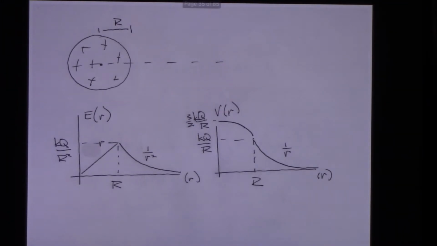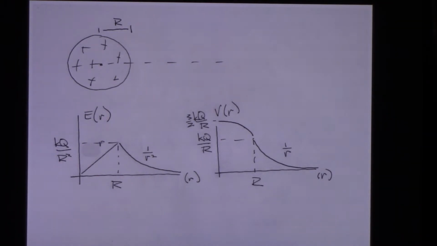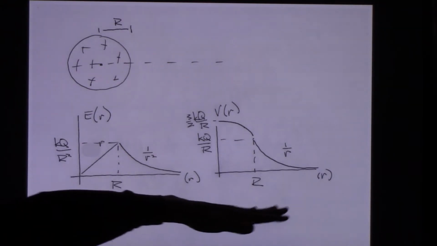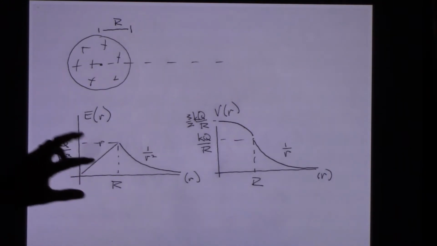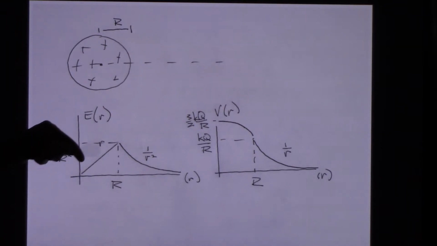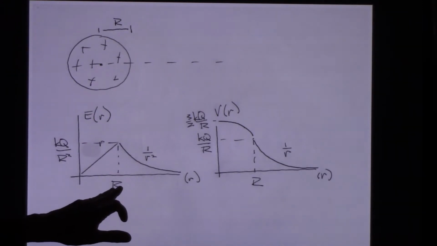Let's look at some graphs for that. So here is this sphere. Remember, it's uniformly charged now. The electric field formulas, which we solved back in the previous chapter, chapter 22: outside, the electric field was kq over r squared. Inside, it was kq over big R squared times r over big R. This was a linear increase, and then a 1 over r squared drop-off once we crossed the surface.